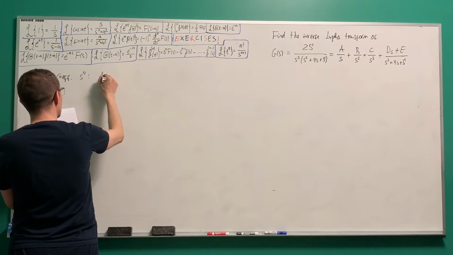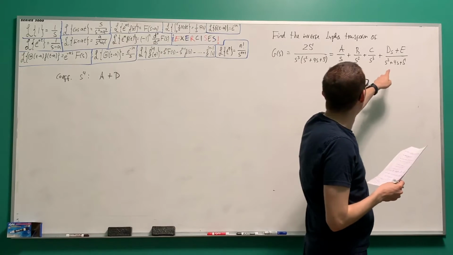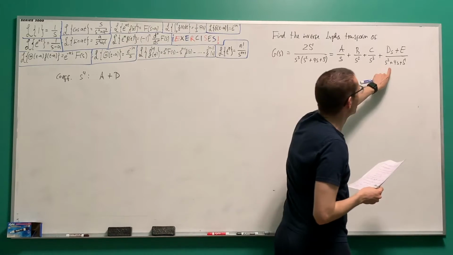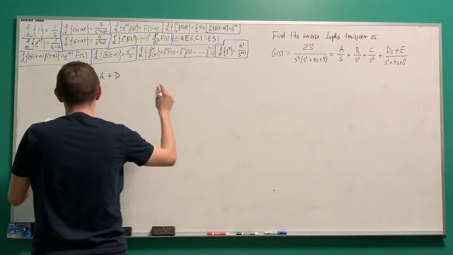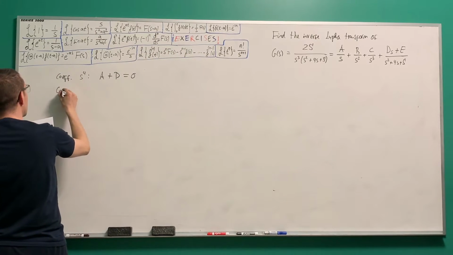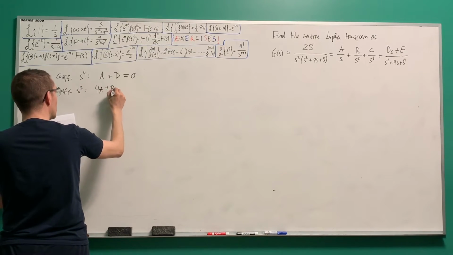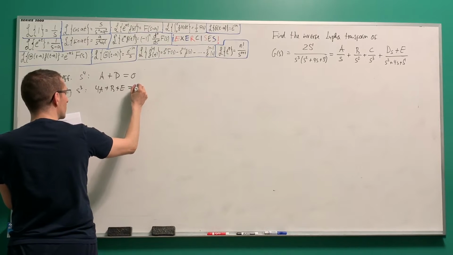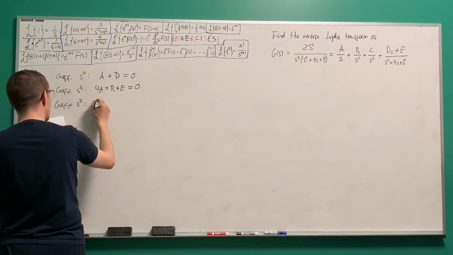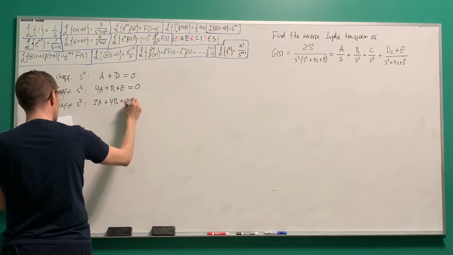The coefficients of s to the 4 are A plus B. Kind of easy to see that you would get an s to the 4 from these ones, right, with the A? You need 2 powers extra of s, and then you get another 2 powers from here, you get an s to the 4, anyway, whatever. You do it, please. A plus B, and on the right is 25, so there's no power of s to the 4. The coefficients of s cubed gives you 4A plus B plus E. On the right also there's no s cubed. The coefficients of s squared will give you 5A plus 4B plus C equals 0.